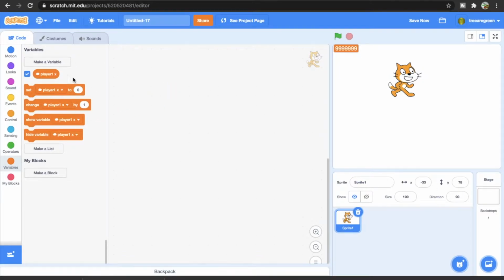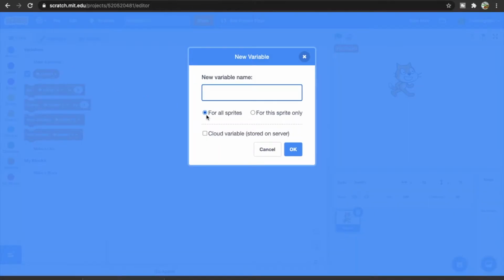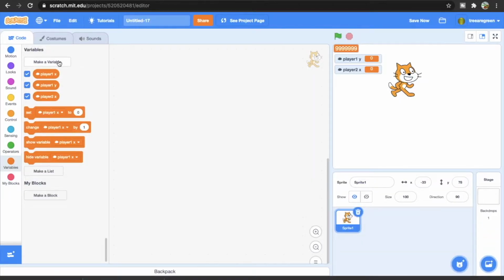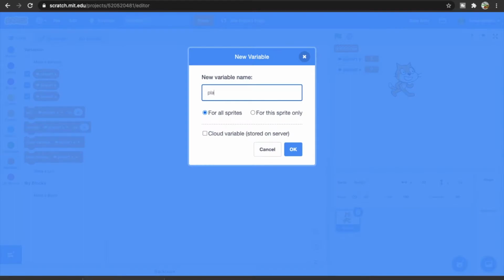So the first thing you want to do is make 4 cloud variables. One saying player 1x, another one saying player 1y, another one saying player 2x, and another one saying player 2y.